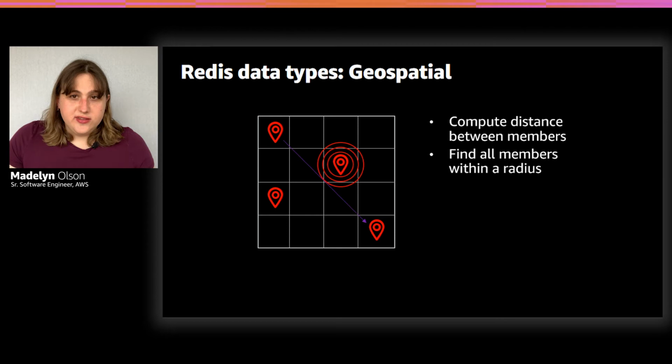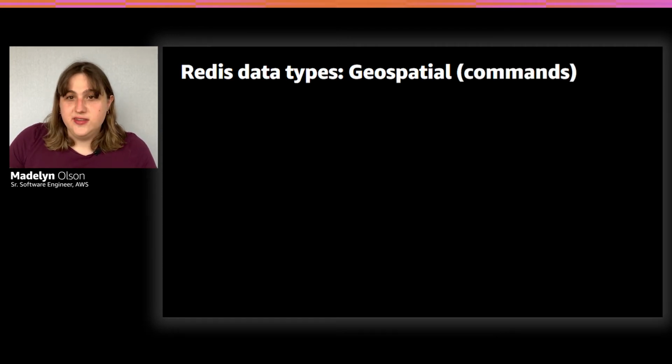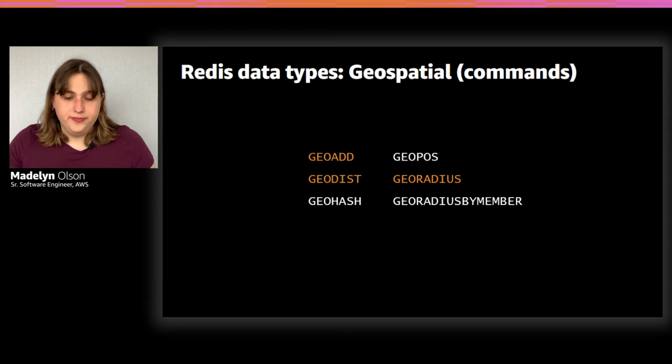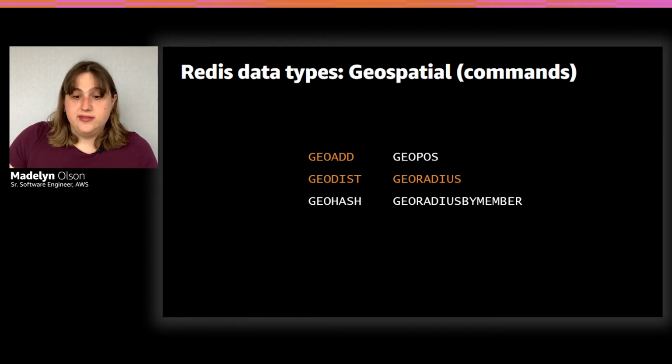As I said, there's basically two types of queries you can ask: what is within a radius of a given point, and what's the distance between two points. Since the number of different queries you can ask is relatively small, the number of commands you can use to interact with these is also really small. GEOADD is the same sort of basic primitive we talked about earlier, which allows you to add a member to a geospatial index. Then the two key types of operators we talked about: GEODIST gets the distance between two elements, and GEORADIUS gets the members within a given radius.